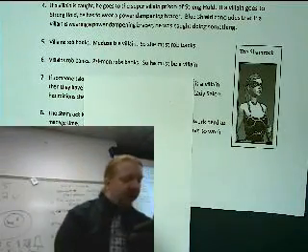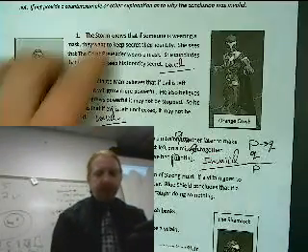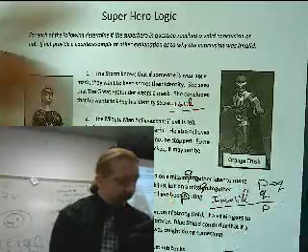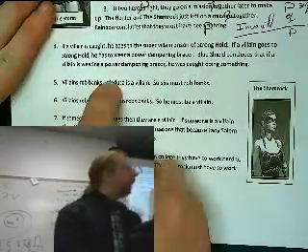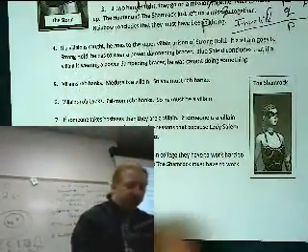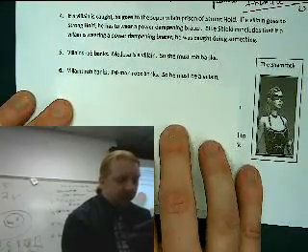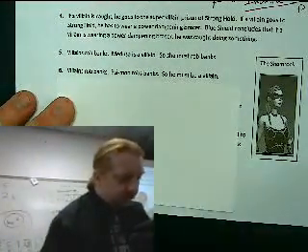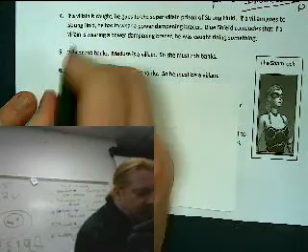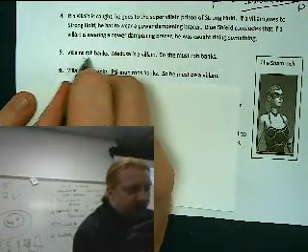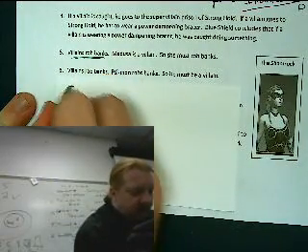If we take a look at number 5 on the superhero logic sheet, number 5 says, villains rob banks. Before I try to evaluate that for true, false, or validity, you're right, I left 4 off. I'm going to leave that for you to think about. We take a look at number 5. How do I take villains rob banks and write an if-then statement out of it?